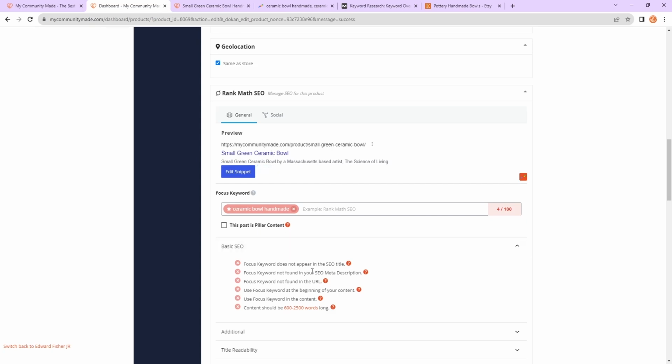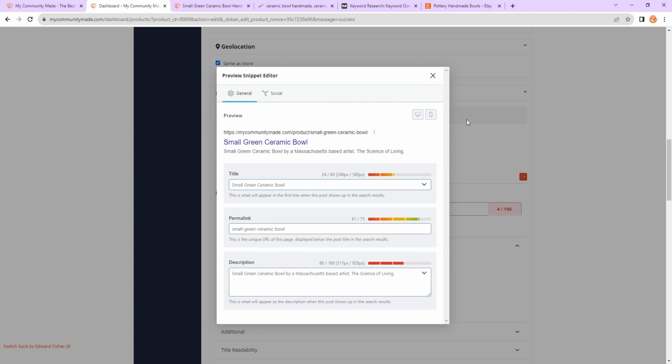The second two items on the checklist are actually the same problem. It's telling me that the focus keyword doesn't appear in my SEO meta description. Well, that's this content right here below the search engine result page title, and the focus keyword does not appear in the URL. Well, that's referring to sort of the preview URL in the search engine result page title as well. So if I click edit snippet, I can get green check marks on all three of these items here at once. So I'm just going to click on this blue button here that says edit snippet, and that brings up the Snippet Editor. This is the most important part of editing your SEO.